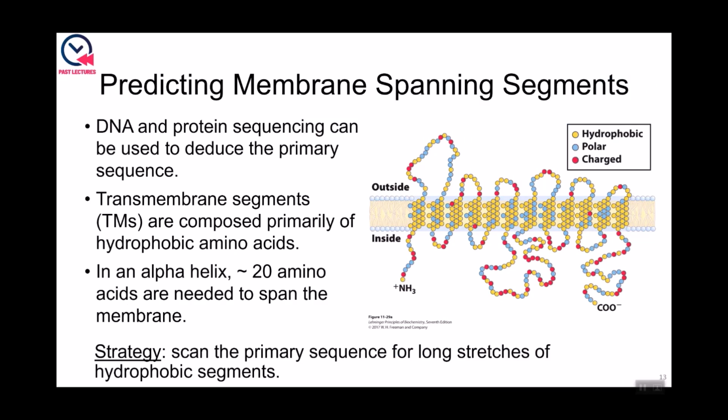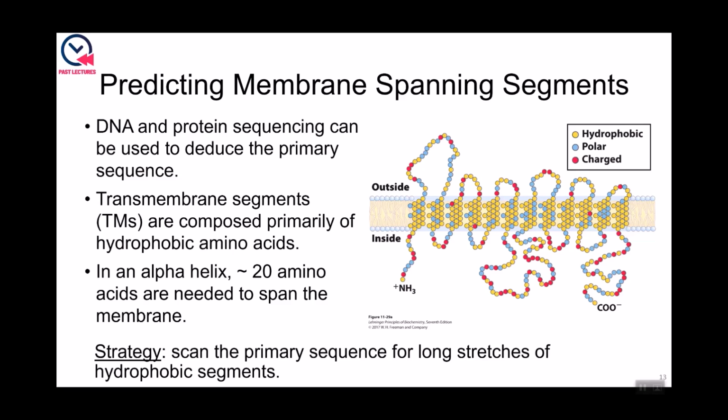Because membrane proteins are more difficult to purify and study, another aspect that's really important is trying to figure out the topology. So if you don't have a structure, how can we figure out what the organization of the polypeptide is across the membrane? Now, we've already looked at protein sequencing, and you can potentially predict the protein structure based on a DNA sequence. So perhaps it's some novel membrane protein that no one's studied before. And if you know the primary sequence, one thing we can do is examine the amino acids present and see if they can form alpha helices that are hydrophobic enough to span the membrane.